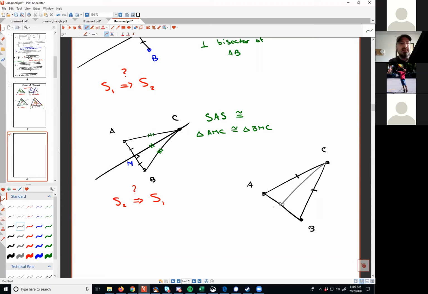I'm going to go ahead and disallow just saying that angles A and B are equal to each other, mostly because I want this to rest on a more fundamental basis. That really comes from what we're about to do. Now, if we draw the altitude right here, we have side-side-angle, which is not a congruence theorem. We're going to do something different. Instead of drawing the altitude, we're going to draw to the midpoint.